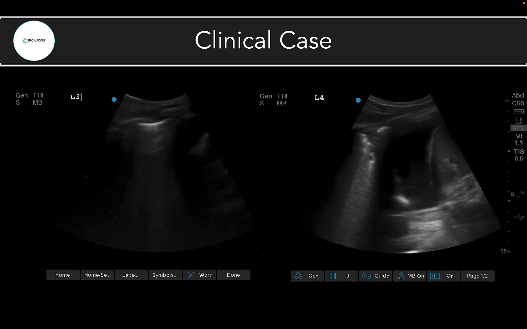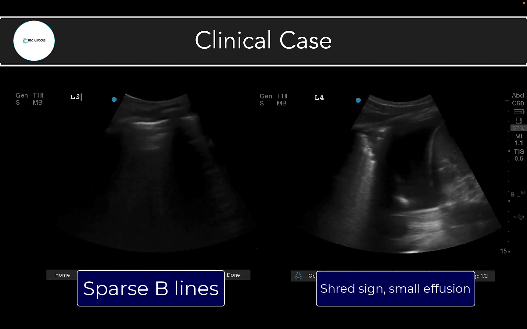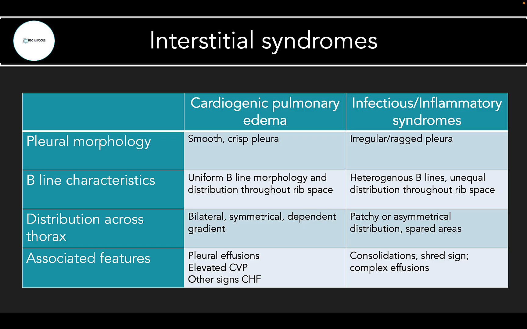At the left apex, we see really dense B-lines arising from a quite irregular, indented pleura, with A-lines just next door in the same interspace. Coming down the chest in L2, we actually see A-lines — this is called a skip area. In the left lateral chest (L3), we see a couple of B-lines but in much lower density compared to the right side. At the left base, there is a shred sign with consolidation and a small accompanying effusion.